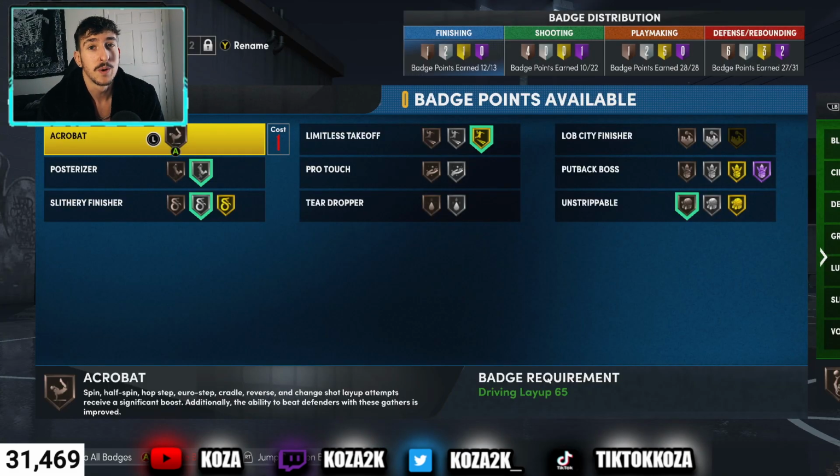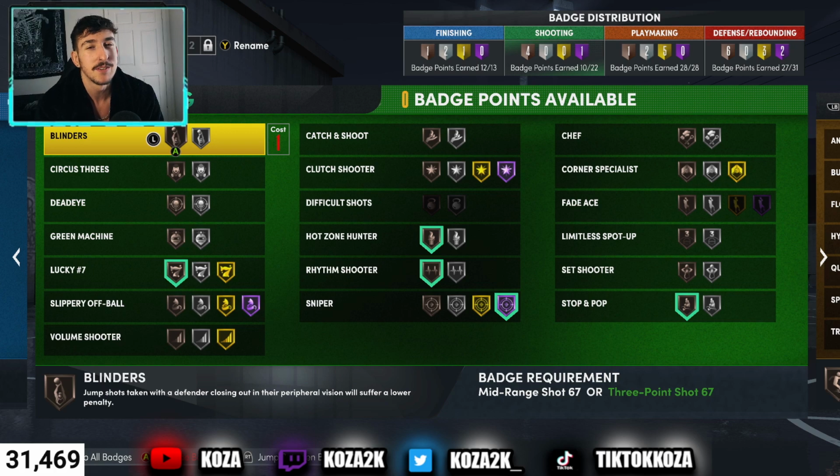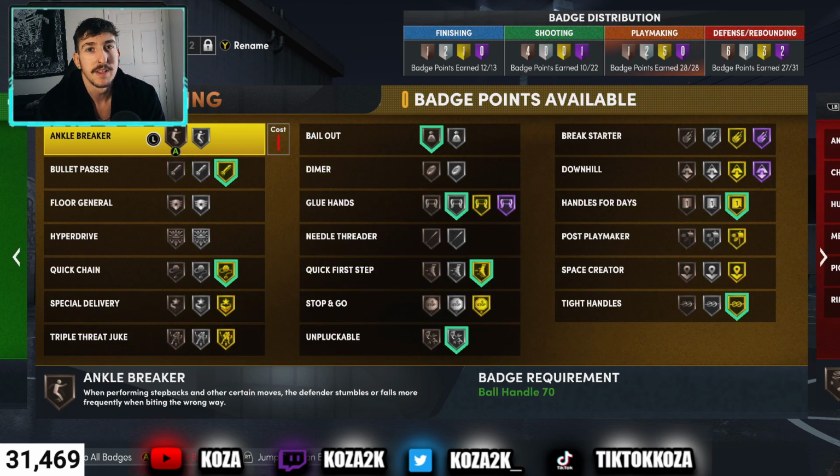Going over the badges real quick, I don't have all of them, especially shooting badges. I didn't play next gen a lot this year. This is my main account. So I got enough for post riser, limitless takeoff. I got, you know, some shooting badges, lucky number 7, a little bit of rhythm, a little bit of stomp pop, hot zone, all really bronze, but you're going to see we're still going to be able to spark up on this build. Playmaking, you already know I got this maxed out on everything.